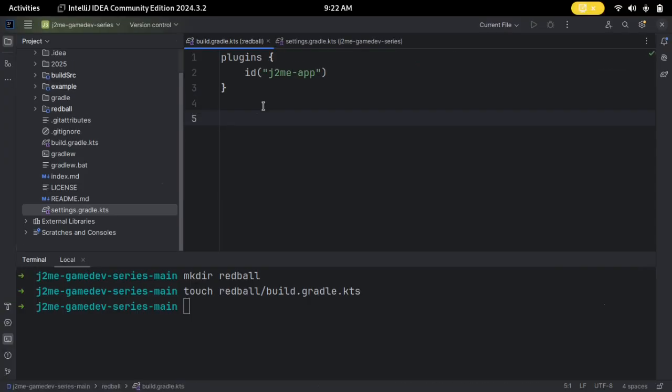So once Gradle and IntelliJ have detected this project, you should be able to get syntax highlighting in your build script. Here we are going to configure the jar task. Now, this will add some metadata to our final jar. We're gonna do this step first so that later on we can focus purely on the code side. So upon adding this manifest block inside the jar configuration, you can add certain key values to help detect this as a standard J2ME app.